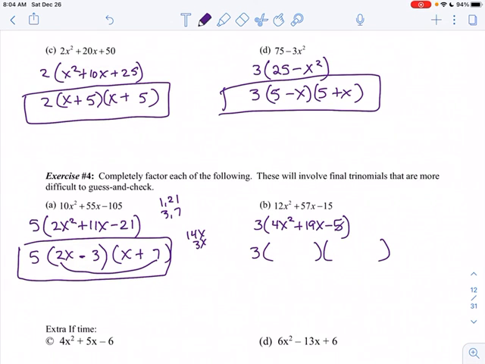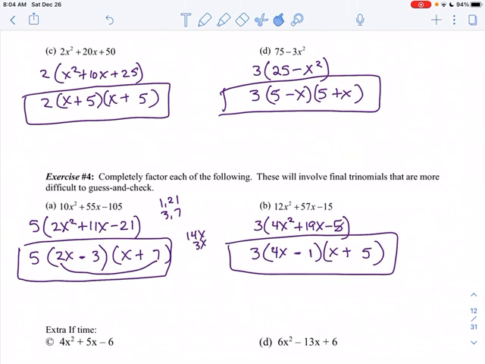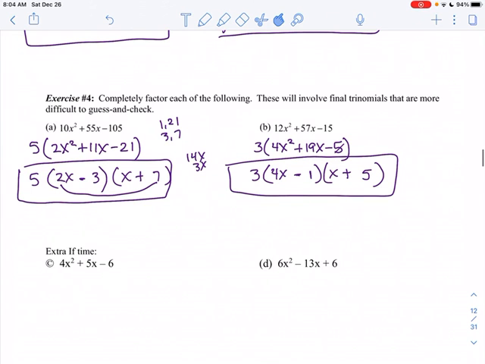Let me get rid of the 2x and the 2x. Now I'm going to try 4x and x. Again, it's just 5 and 1. Oh, look, if I put the 5 here, 4 times 5 is 20x, and I put the 1 there. I want it to be a positive 19, so it's going to be a positive 20x and a negative 1x. And that's my answer. So you do just have to play around. Sometimes it's a little bit more involved.